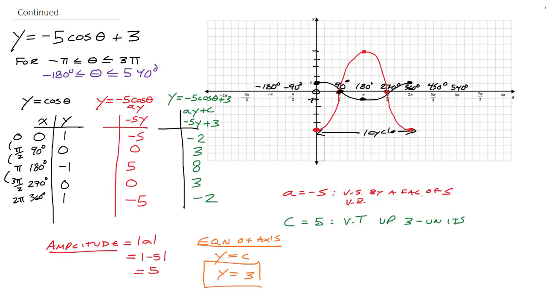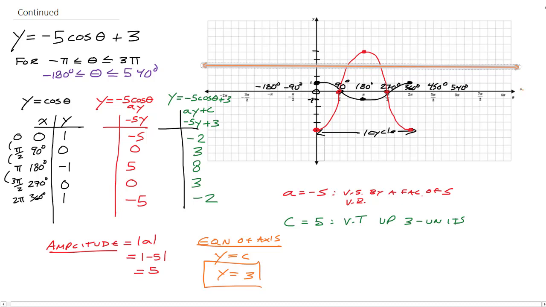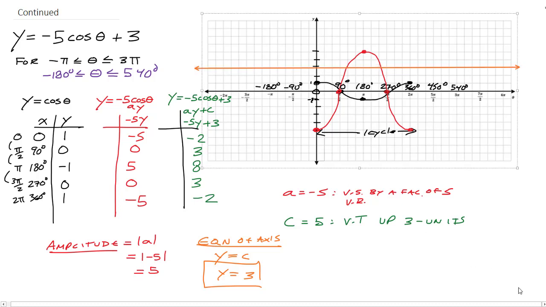So I'm going to draw that line in first, actually, just get that right out of the way. All right, so 1, 2, 3 units. There we go. We're just going to make every square worth 1 here. So now there's the new middle of my graph. It used to be at y equals 0. Now it's moved up. It's a little bit off the line. Yeah, that's going to have to do. So there's y equals 3.